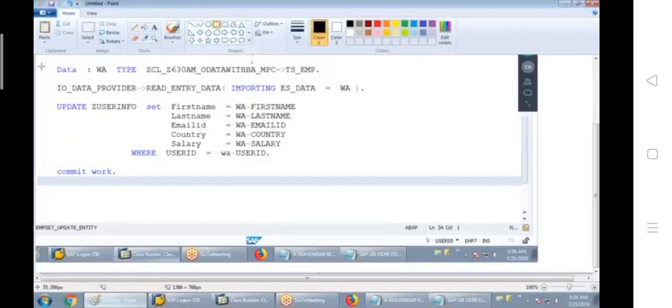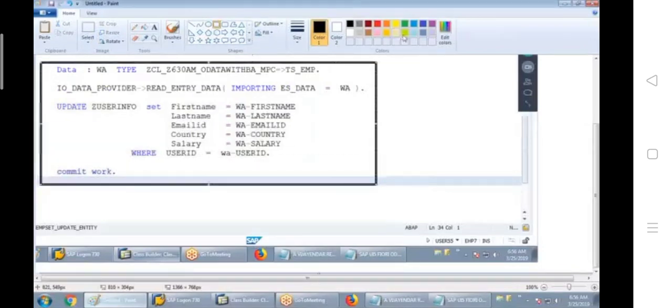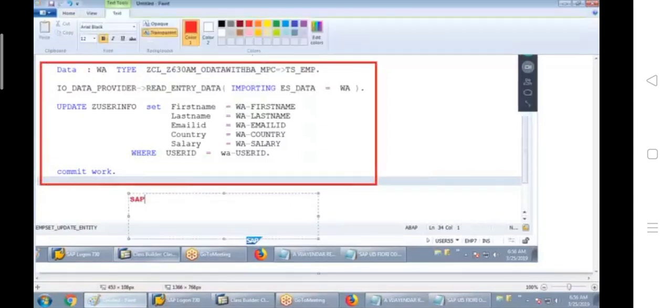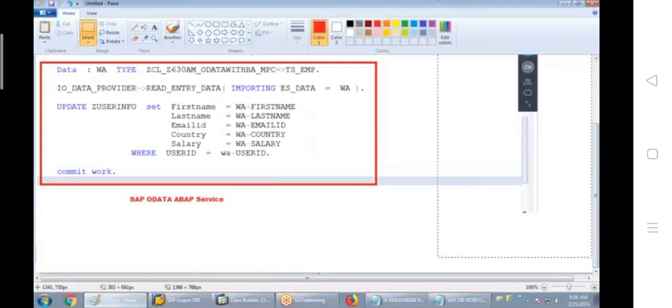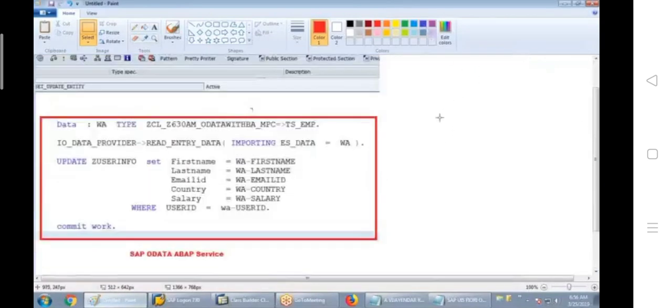So this is our OData service functionality at the moment. But this OData service ultimately deals with the front-end apps, UI5 Fiori.